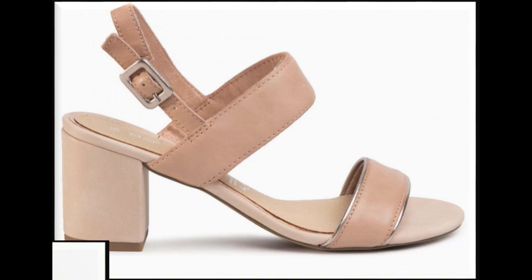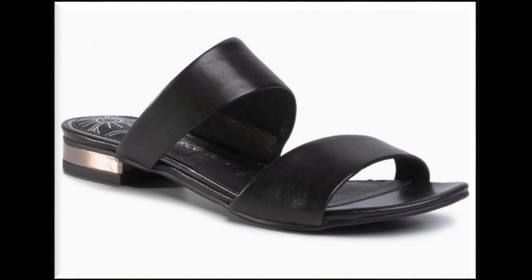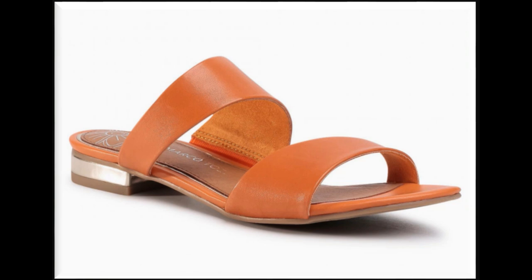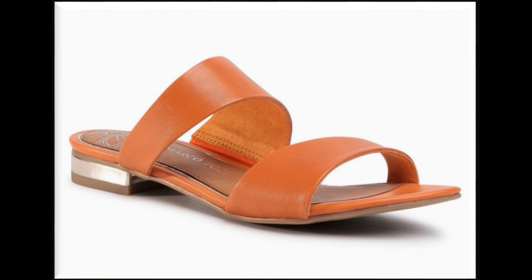The best feature of brown and black footwear is that it is the perfect fit for all outfits. These designs are also available in markets all over the world very easily, because all these designs are in fashion. I hope you like all these designs — if you like this collection, please thumbs up for the video.